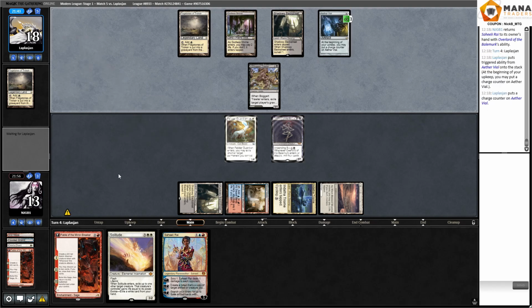Okay, so the opponent did put one on top. But now they've just got to deal with all of this, and you know, if they deal with a combo, they can't deal with Overlord.